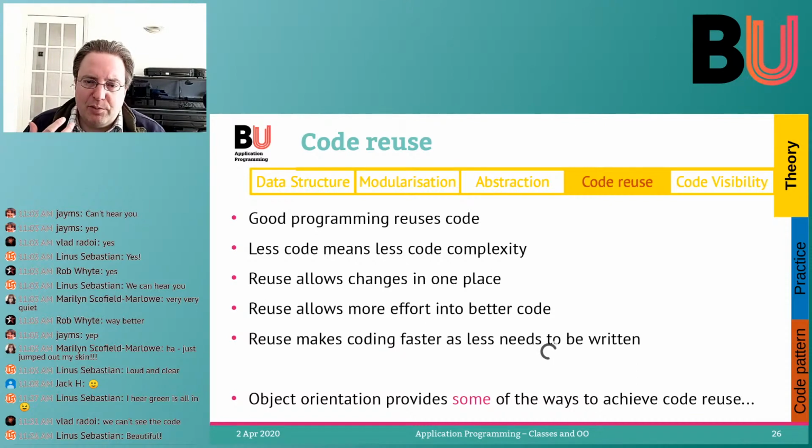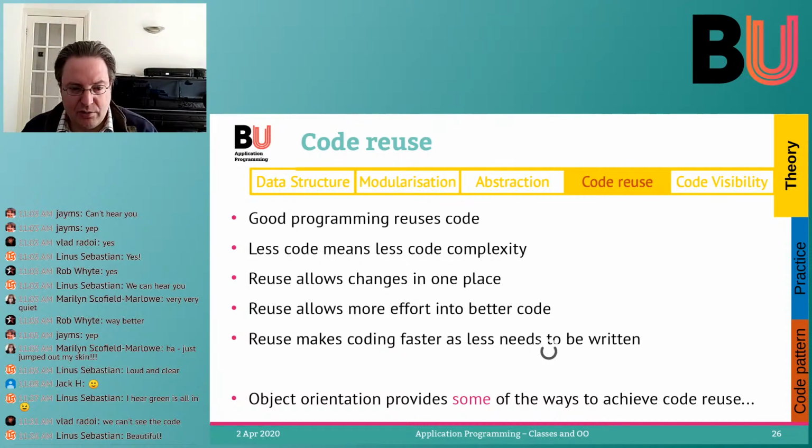Then when we have object orientation, we have this code reuse stuff. So what you want to really do all the time is reuse code. Make functions to wrap your code. Make classes to wrap common state and common behavior. Use inheritance if there's common parent behavior beyond the individual behavior of the child classes. And object orientation provides some ways of doing this.